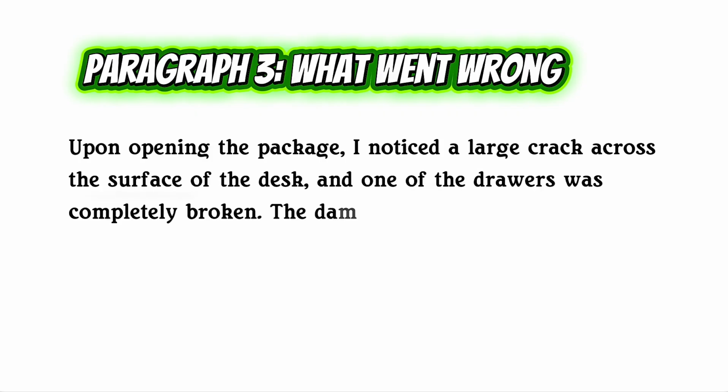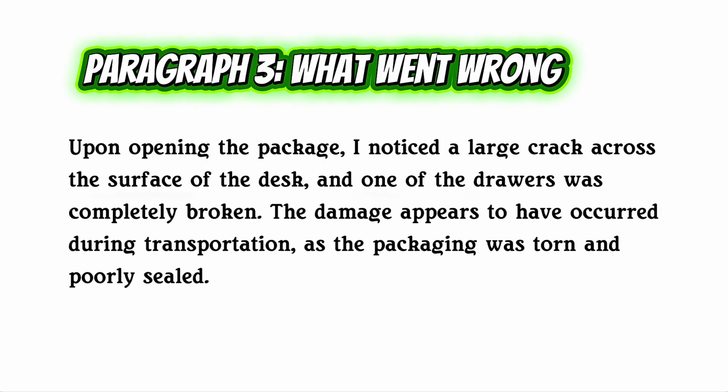Now let's move on to paragraph 3. In paragraph 3, we explain what went wrong. Here is how we can write it. Upon opening the package, I noticed a large crack across the surface of the desk, and one of the drawers was completely broken. The damage appears to have occurred during transportation as the packing was torn and poorly sealed.